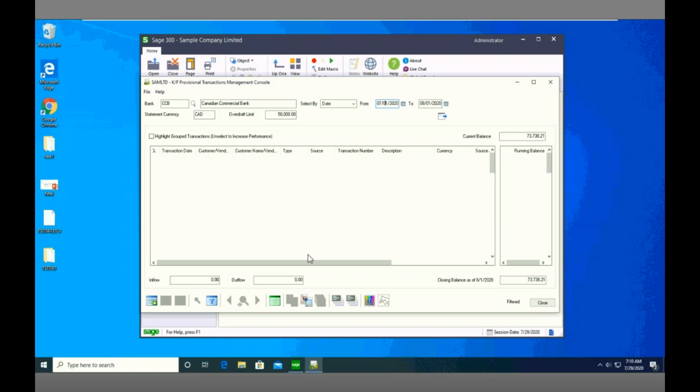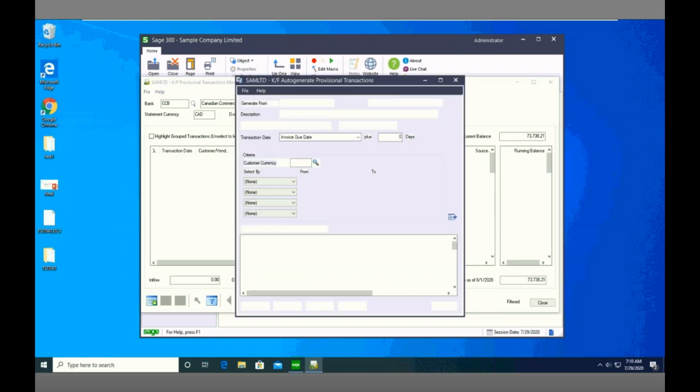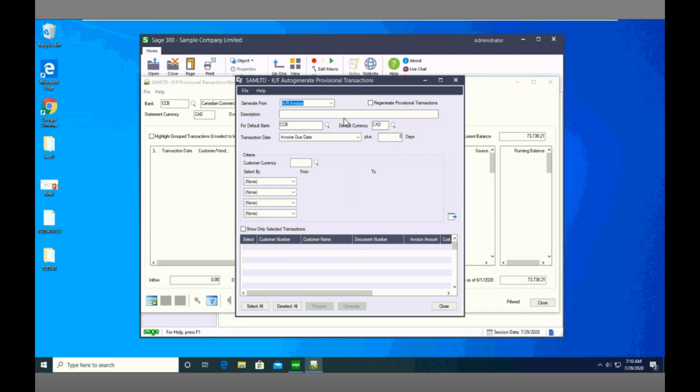Let's begin from the AR invoices. So we will create provisional receipts against our AR invoices. Here we can select AR invoices.